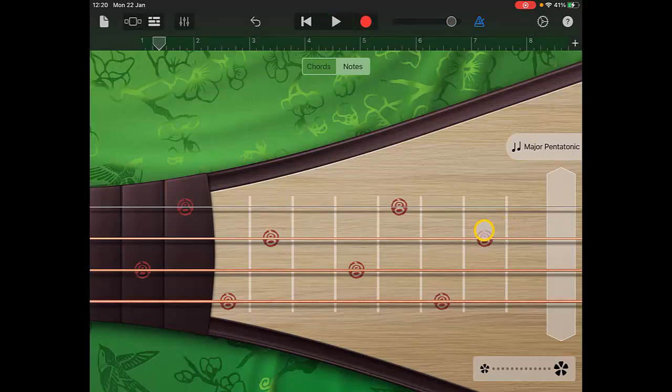So here you'll see that I was tapping on the notes rather than sliding to make it a little bit of a different sound. Again, this was in major pentatonic.